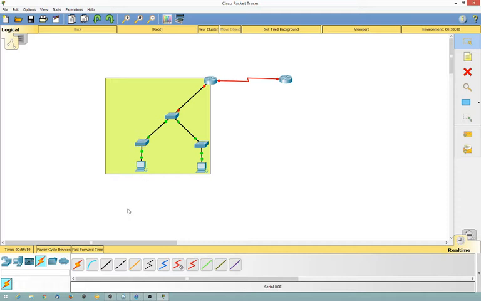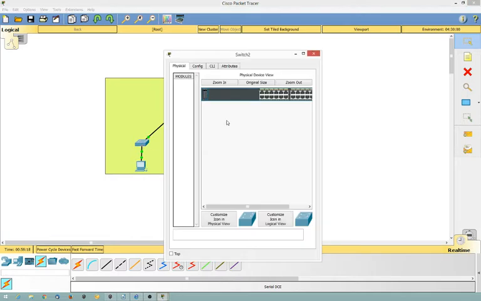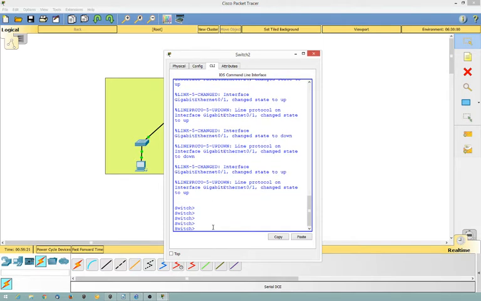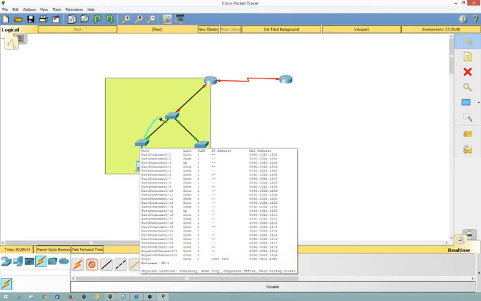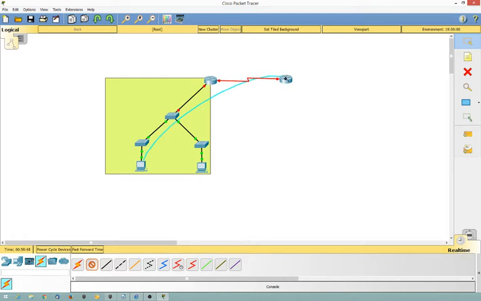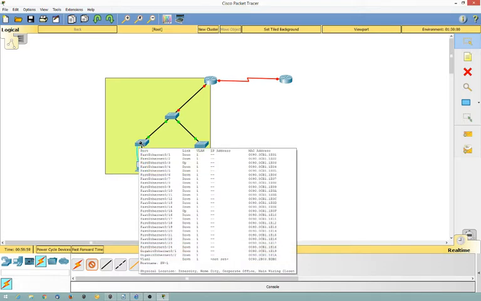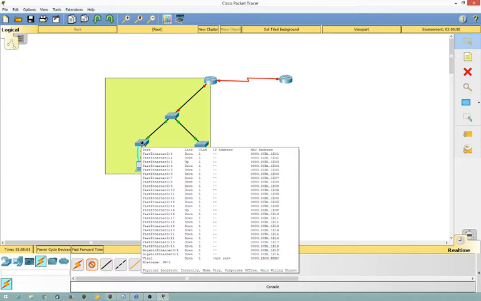One thing about the CLI, we'll come back to console cables here. We can't just click on a switch and go pop in the physical world and gain access to it that way. We actually have to add a cable, and it's a console cable. It generally connects from a serial connection on the back of your PC to the device. So here's a console cable. Let's connect from this PC, from the RS-232, into that device or that device or that device. We can choose which devices we're connecting to. The cables are actually quite short, so all these devices would have to be within 2 meters of the PC, but anyway. So let's connect to this device here, because we've just manipulated that with the CLI and config.